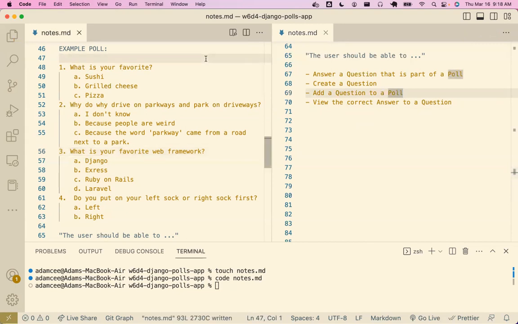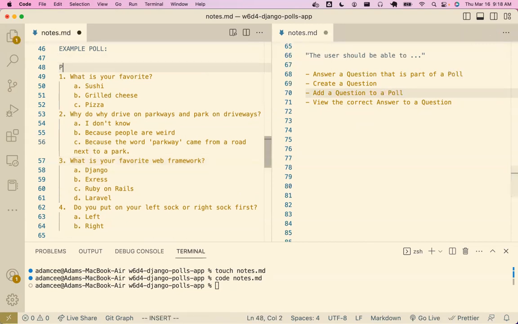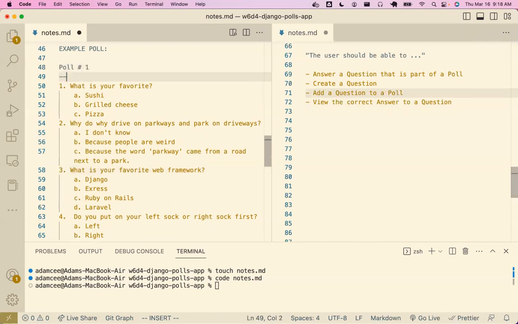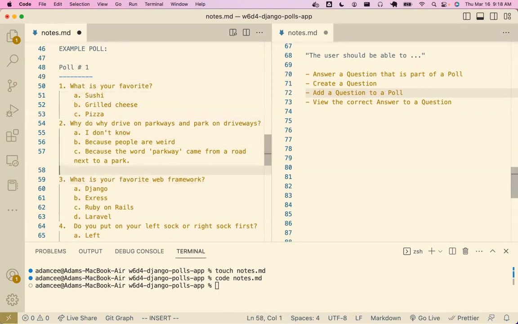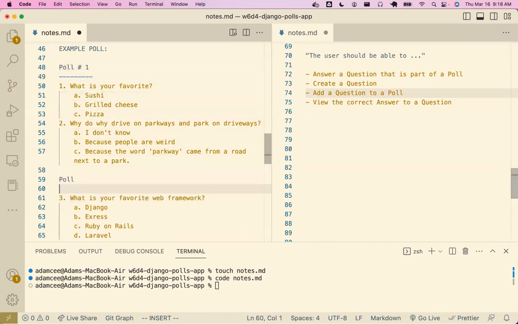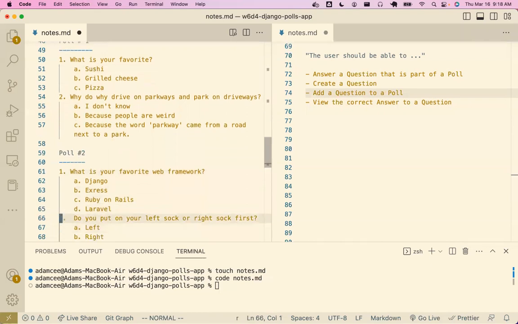Right. And in fact, this is a good example of why making mock data is useful. We actually only have one poll here. Let's make this 2 polls. And now we have a much more accurate model of some fake data, right? When I'm a user, I create a question and it's got to belong to a poll.